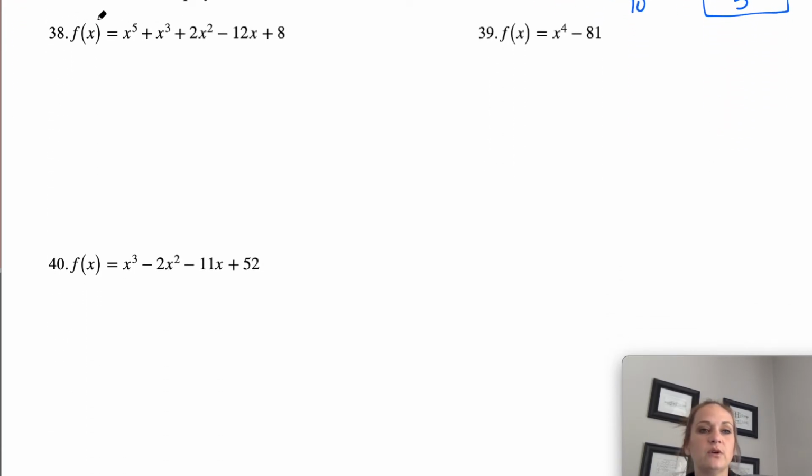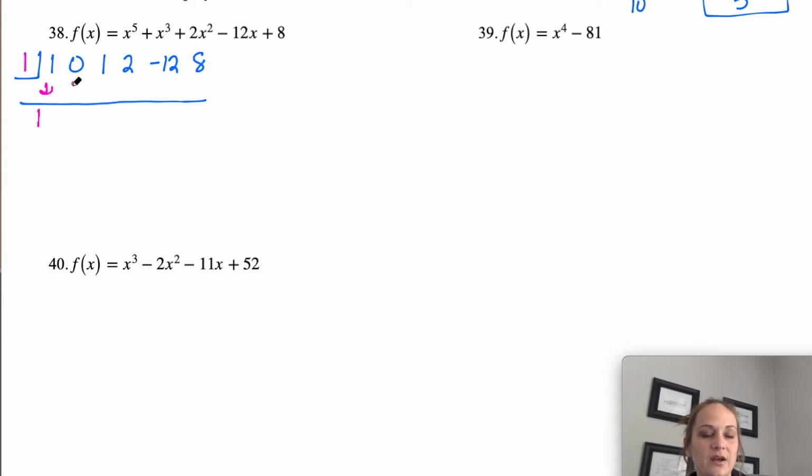Now to find the zeros, we do not know what to put in the shelf. We know there's not an x to the 4th, so put a placeholder. The number I always love to start out with is a 1. So let's try it. 1, 1, just kidding, that's not a 0. 1, 1, 2, 2, 4, 4, negative 8, 0. Yay, it worked. So we know that x equals 1 works.